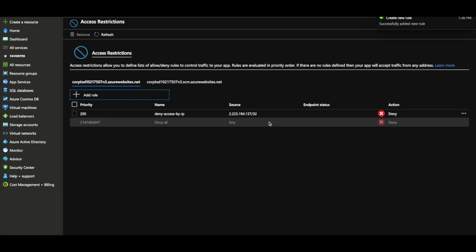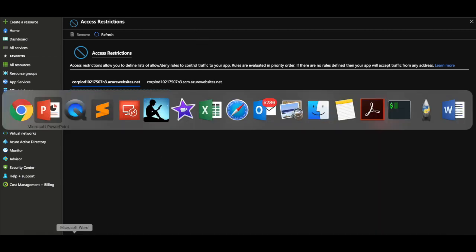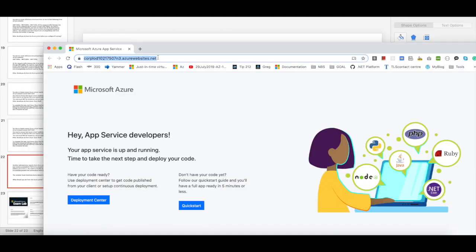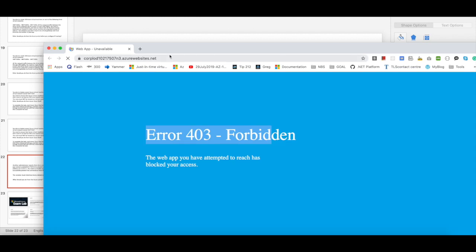Yeah, it's deployed now, and you can see the rule has been added, and the action is denying, and the priority is 200, whatever we have given there. Based upon the priority, the rules will be executed and the request will be filtered out. So here you go. Let me just refresh it. It's trying to probably time out. Let me open a different window and try that. So I tried that in a different window, and as you can see the request is getting forwarded.